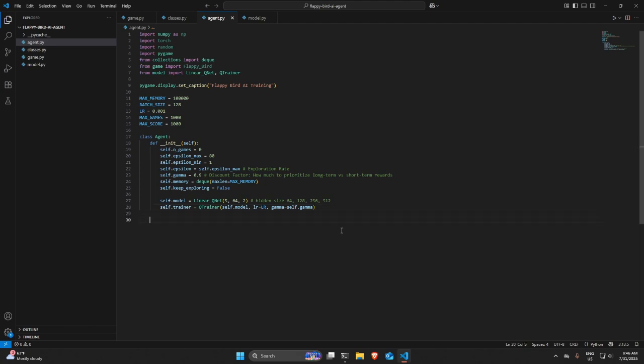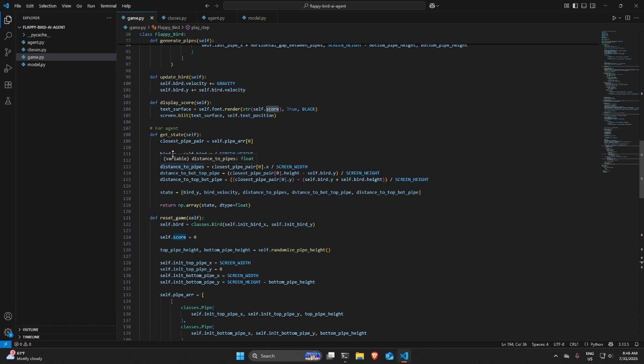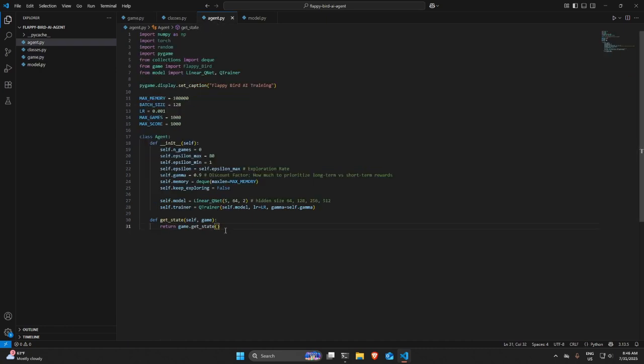All right. Next up, we have to create all the functions for this agent class. First off, create the getState function, and all we have to do is return game.getState. If you remember, we created a getState function right here, so this function is what we will be calling whenever we run this function here.